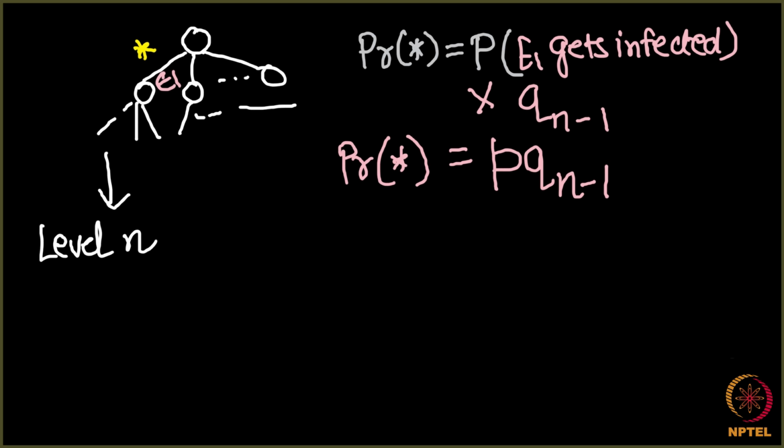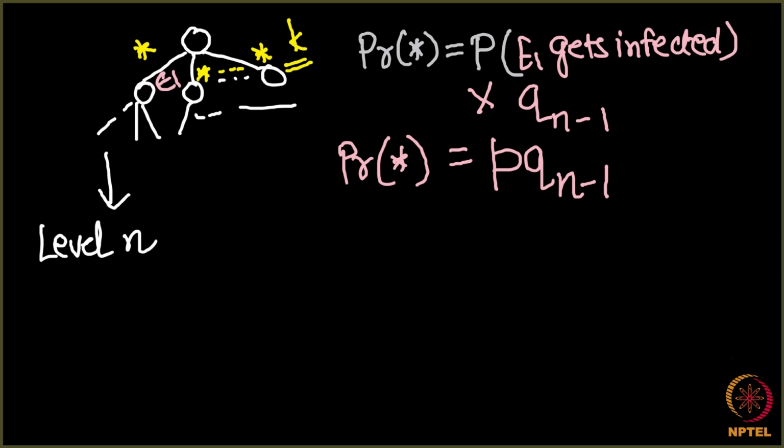So far so good. Now what were we looking at? We start our infection from here and it should reach level N. For reaching level n, how many star events are possible? It can go from here, it can go from here, it can go from here. So there is a star event here, there is a star event here, and there is a star event here. So there are k star events, right? And your infection can go through the happening of this star event, or this star event, or this star event. Even if at least one of these star events succeeds, your infection will reach level n, right? Because what is the star event? That your infection reaches level n through this path. So for your infection not to reach level n, all of these star events should fail, right?